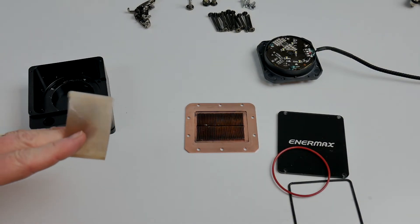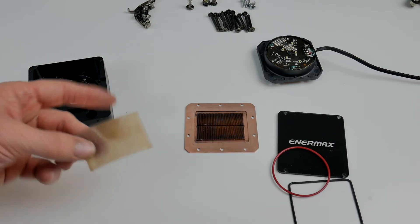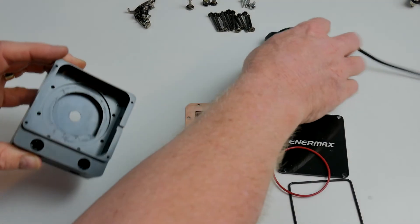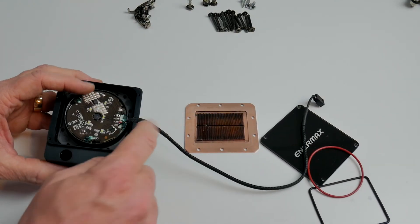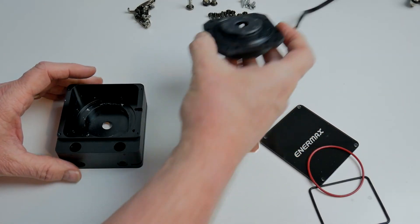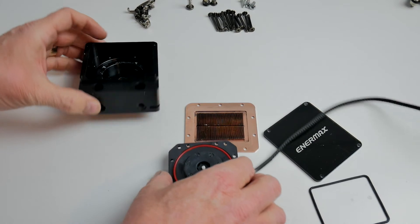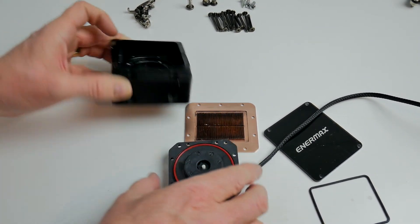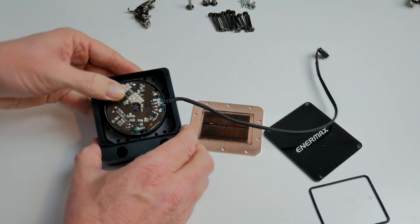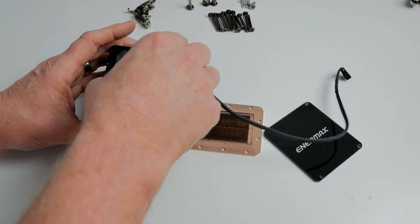Now the difficult thing about this is it's been a year and a half since I took this apart, so putting it back together is not going to be simple. I hope I've got all the screws and fittings I need. I'm going to leave that plastic piece out — I've decided to chuck it away. First thing we need to do is put the pump back in — there's a little groove there for the wire to go through. Underneath the pump there has to be a seal. There is only one large round seal, and the small black seal I've already put back in. So the pump assembly goes in place, and I now need to find the eight small screws that screw it down.